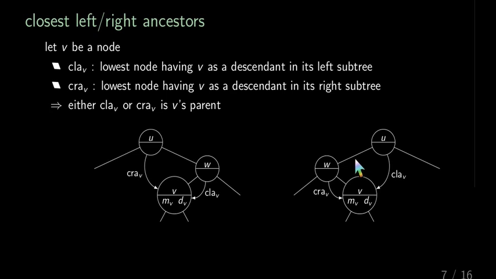And on the right side, U is the cray of V, meaning that V is in the left subtree of U, and there is no closer node to V that has the same property. For cray, it's symmetric in that you want V to be on the right subtree. Because it's the lowest node in both notions, we can state that either clay or cray have to be the parent of V.